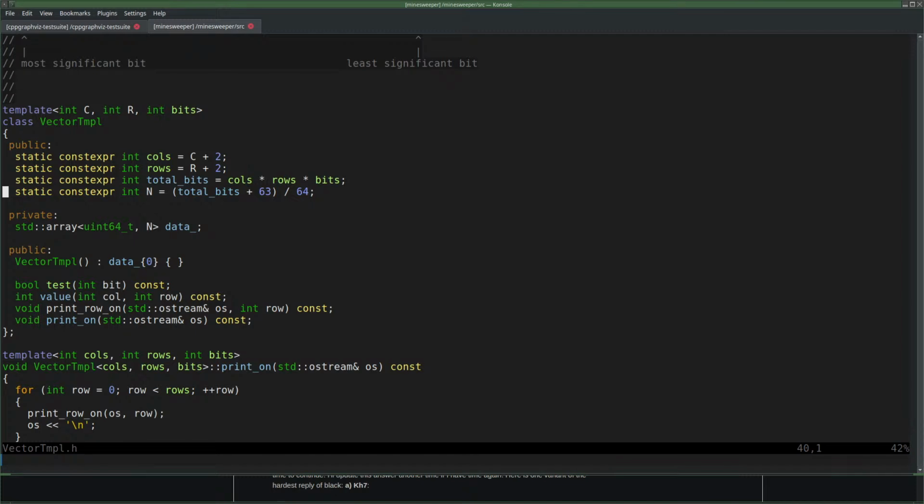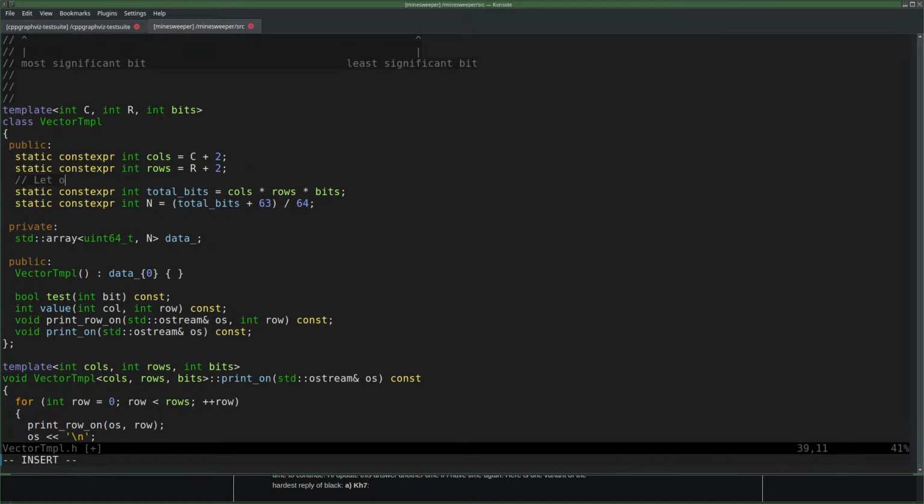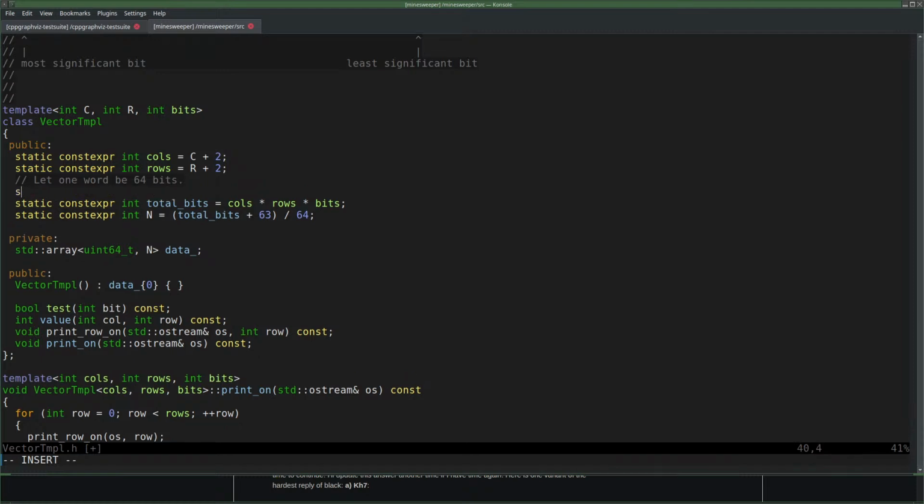I need to know the number of values in one word. We need to know the number of values that fit in one word.